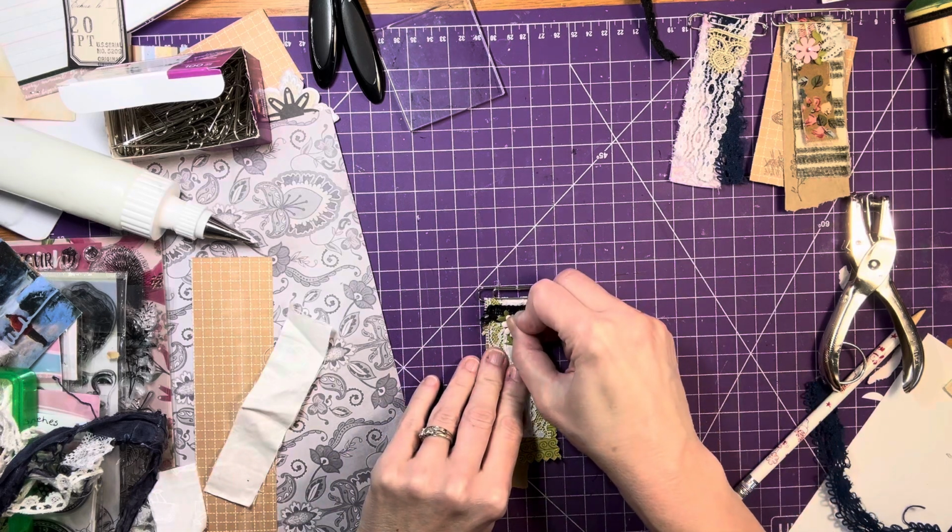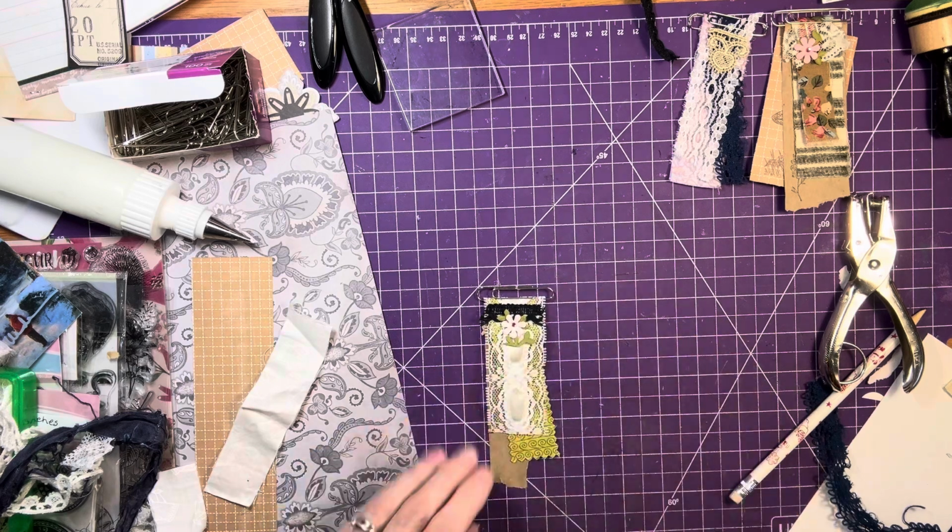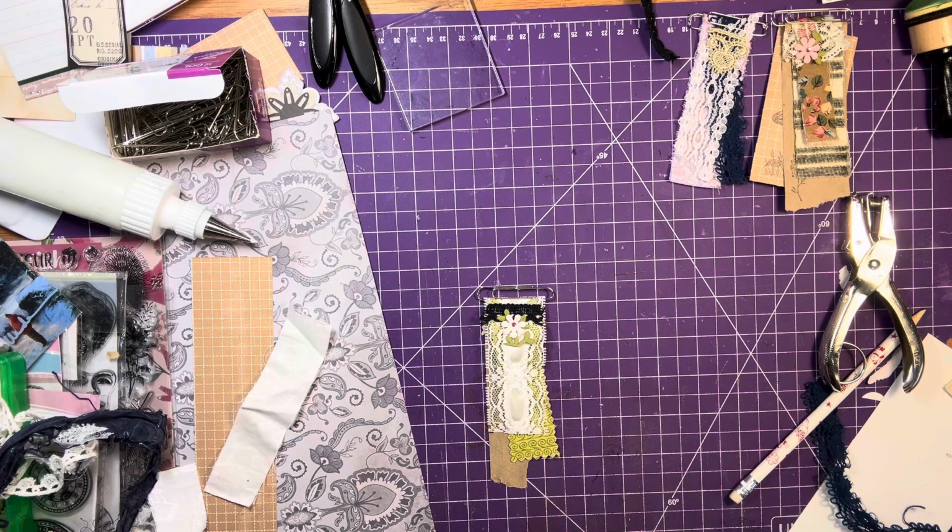And I'm gonna put that right there, and you can add a word. On the other one, I put a little stamp of a flower. You know, you can do whatever. It's all fun stuff.